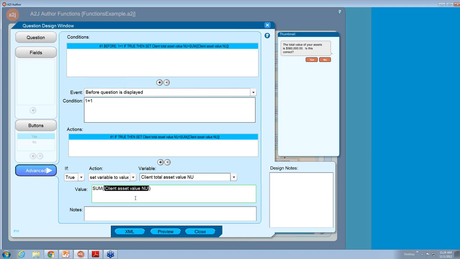Perhaps there's a limitation on the amount of assets a client can have before they can use your services if you're doing intake. Or you can't use a form if you make over X amount of money, and you have them add up the money they get from child support, from their work, from Social Security, from anything, and then you add it all up and see if they qualify. You can do that all here with the sum function.